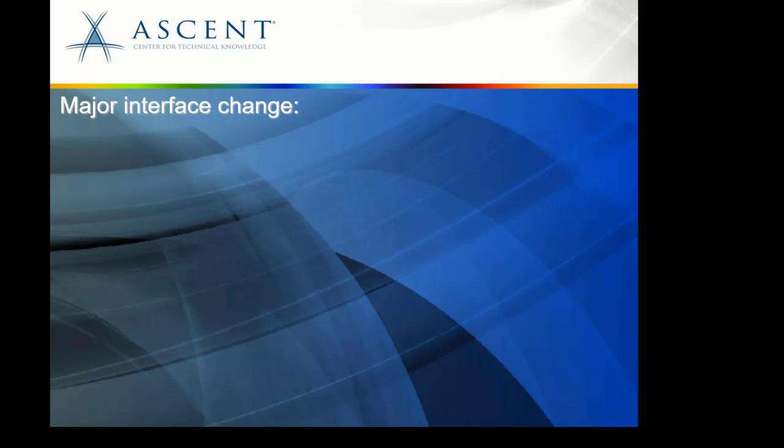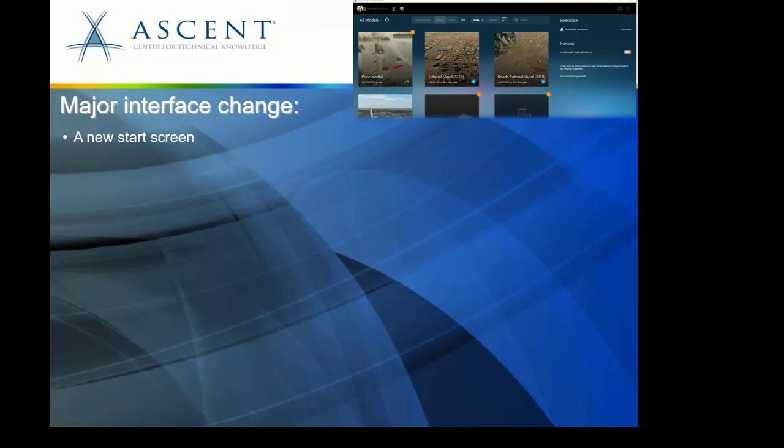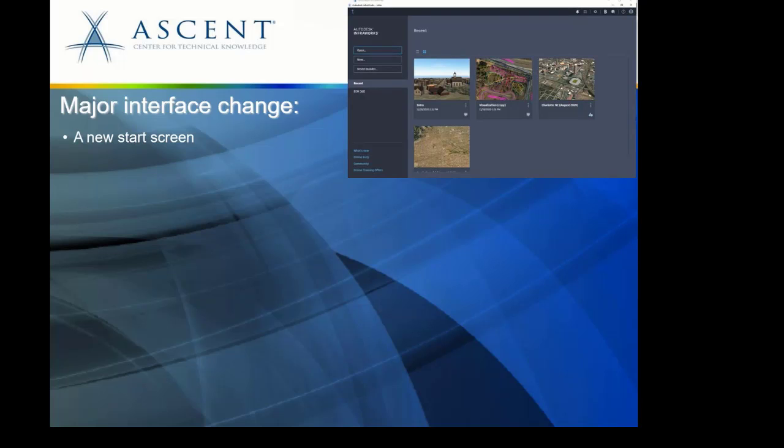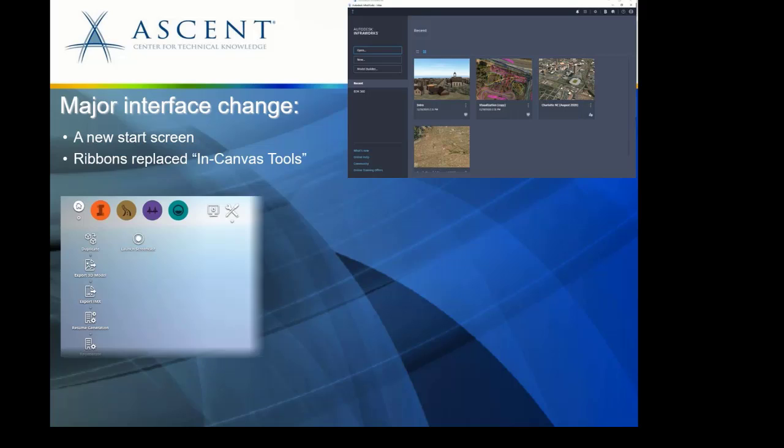We have the changes within InfraWorks 2021, which is a major interface change. So in the previous versions, this was the start screen. The new start screen falls much in line with the Civil 3D and AutoCAD start screens in 2021, as well as it's quite similar to the Revit start screen of 2020 and 2021.